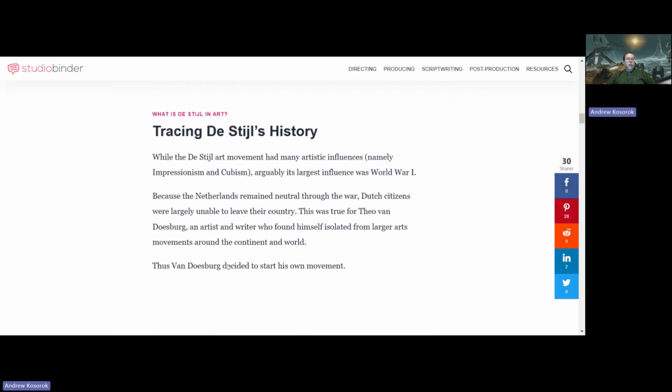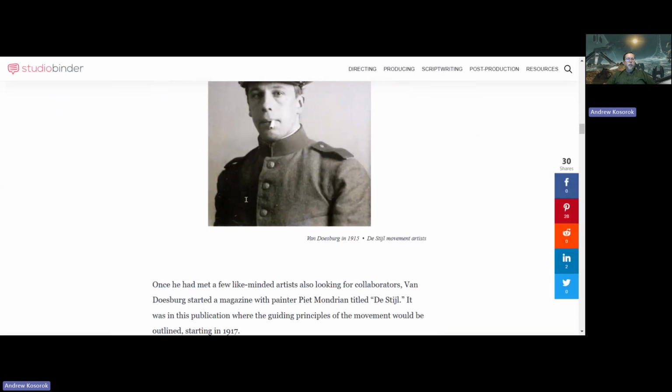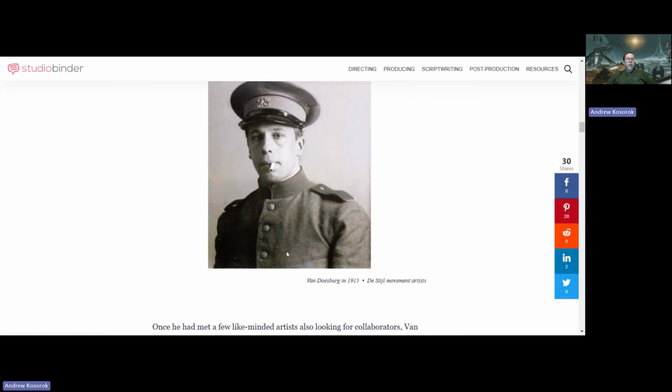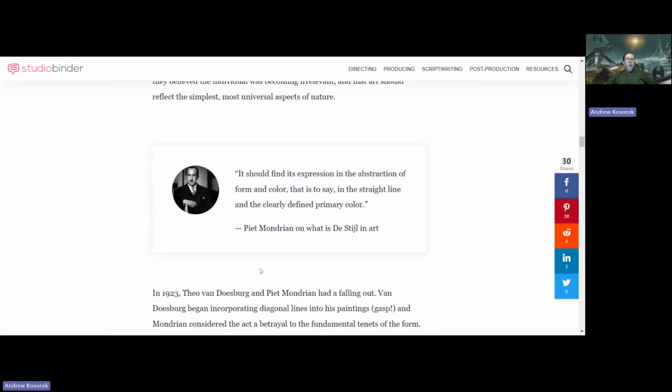But definitely read through this article. It's really excellent. This talks about the history of the movement. This is Theo van Doesburg himself. And then Piet Mondrian. It's really fascinating seeing him grow into de Stijl because he was a contemporary of Vincent van Gogh. A lot of his earlier paintings look very much like the earlier paintings of Vincent van Gogh. So we see Impressionism, Fauvism, and Expressionism, just the same kind of arc that Vincent van Gogh did.